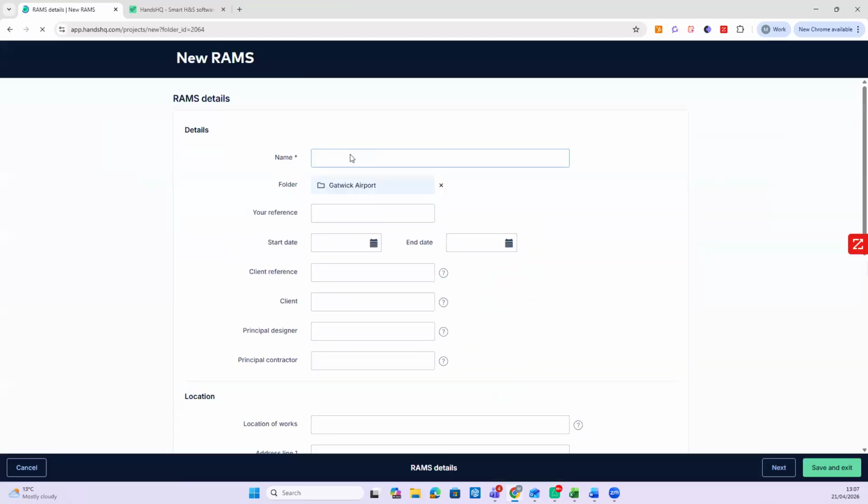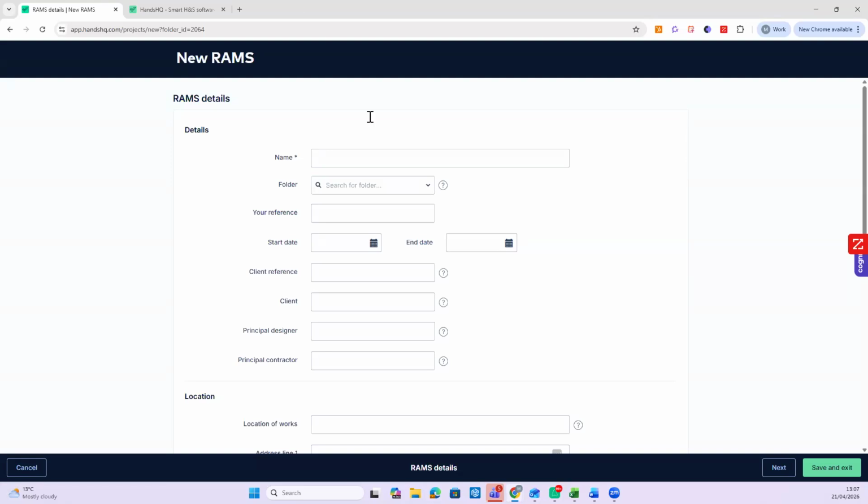So it's a really straightforward process. It's a 4-step process. The ease of use of navigating from start to finish is extremely easy. This sort of lays into that engagement piece that I was talking about earlier, making sure you're getting the right people creating RAMs and making it an easy process. We find that if RAMs are produced in an easy manner, then more people will get involved, adding to that engagement.